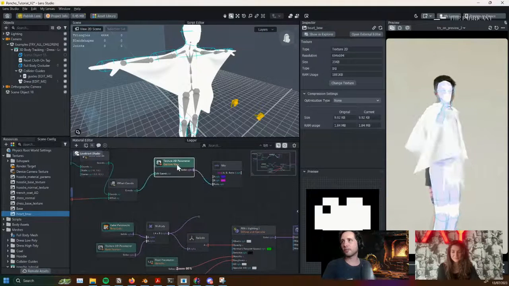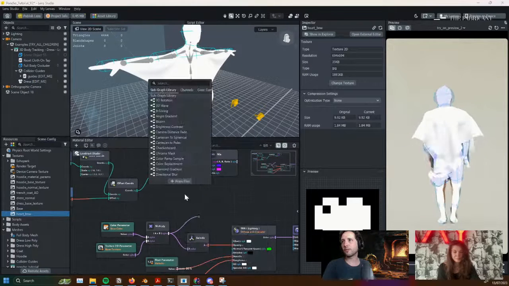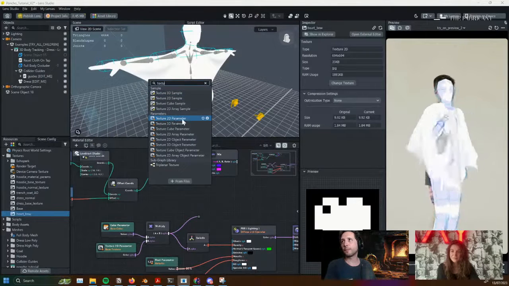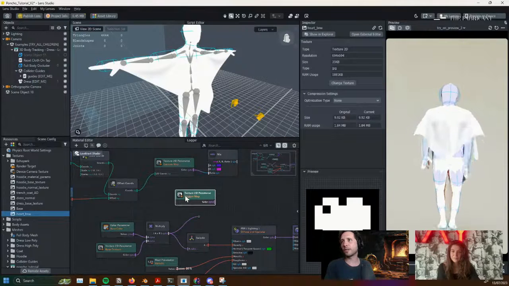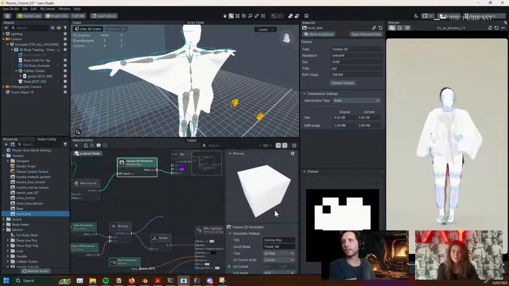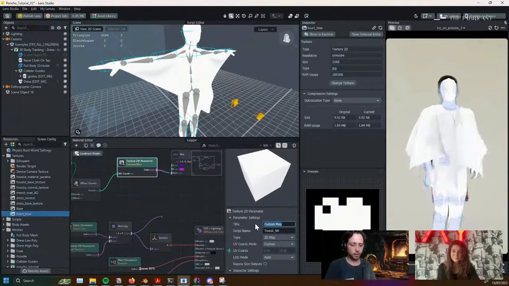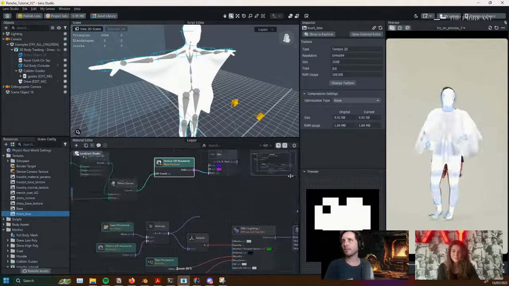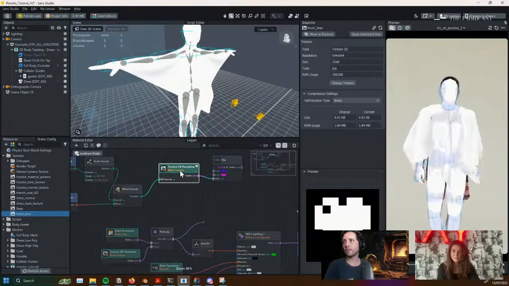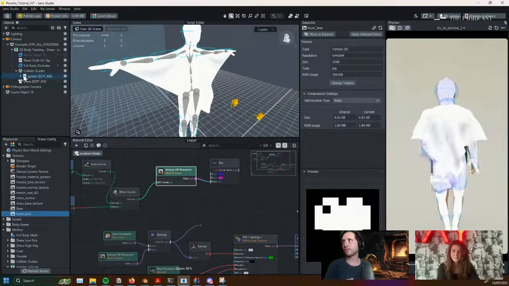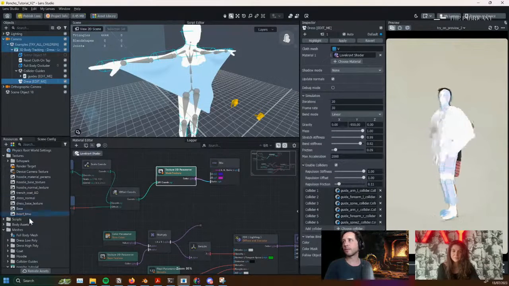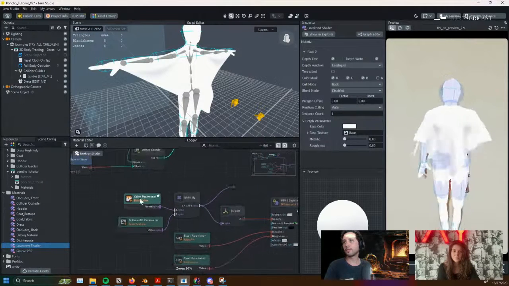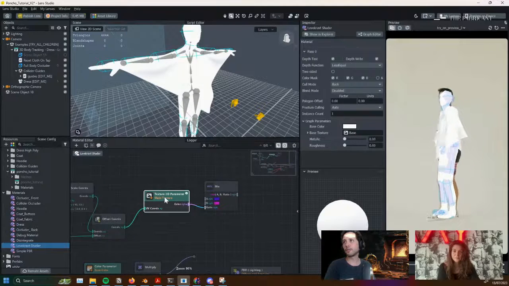To add a texture to this shader, first thing I do is I go right click and add, and then I go to texture and apply a texture 2D parameter, and when I do that, I already have one here, this one. Then I can go to the properties and I can say that this would be the main texture. When I do that, then basically what I'm saying is that any texture that I apply to this, it's what I'm going to use later on the nodes. Then I can go to my dress, to the material here, and you can see here I have the base color, which is this node here. I have the base texture, which is this one.